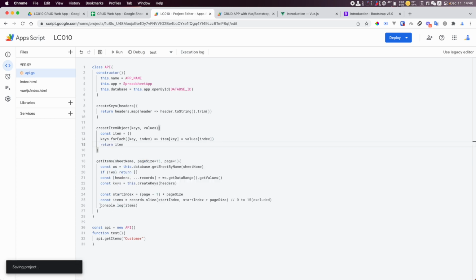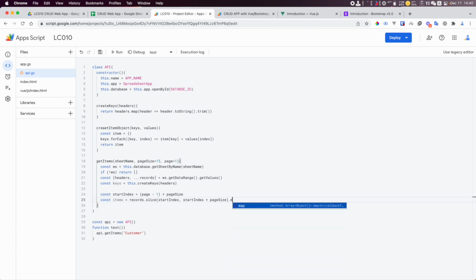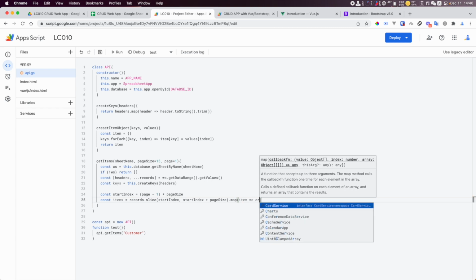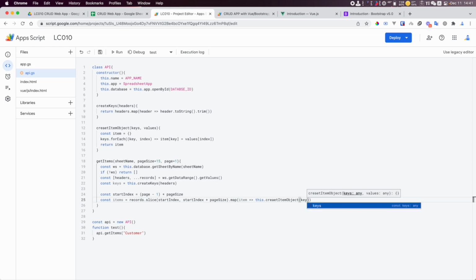So this way, I'm going to convert all the items into a list of item objects. Maybe I can do it here with a map function. The map, so item, and this.createItemObject, and I'm going to pass the keys, which is here, and the values is going to be this item, or let's just rename this item to values.